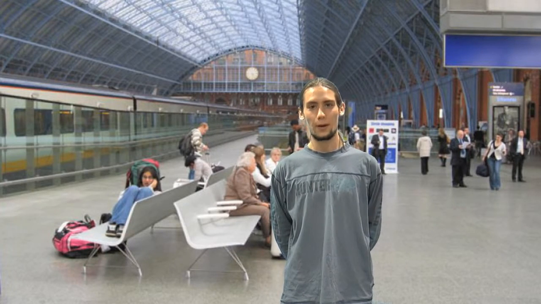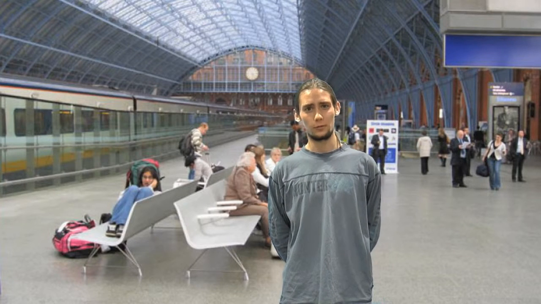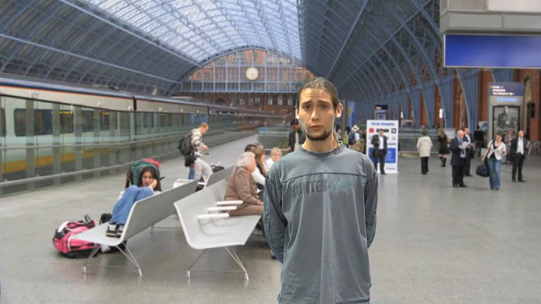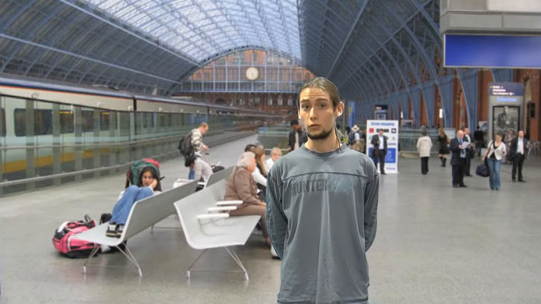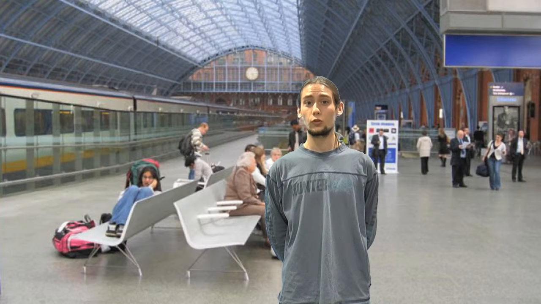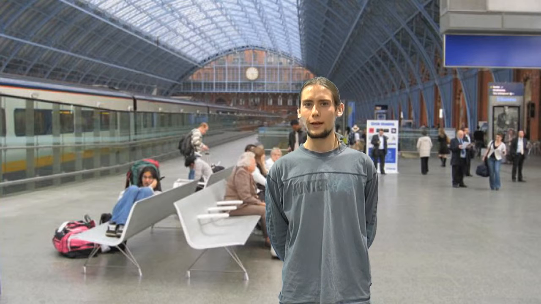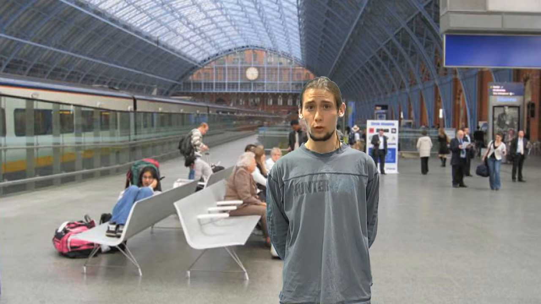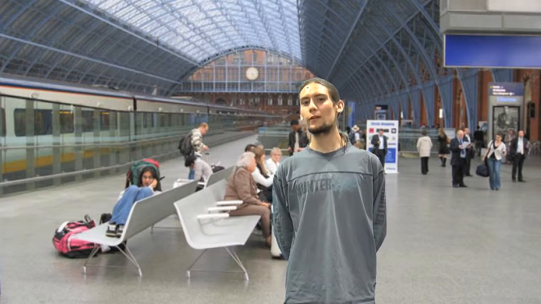So as you can see we're here in St Pancras today and our object of interest are these benches you can see behind me. Now they're interesting structural objects for a couple of reasons. Firstly, they're quite long spanning, but they've also got quite a slender profile. So to understand how they can actually resist the loads, there's going to be a bit of structural trickery I have to look at.